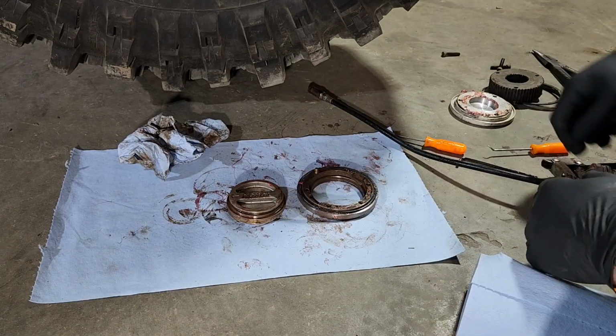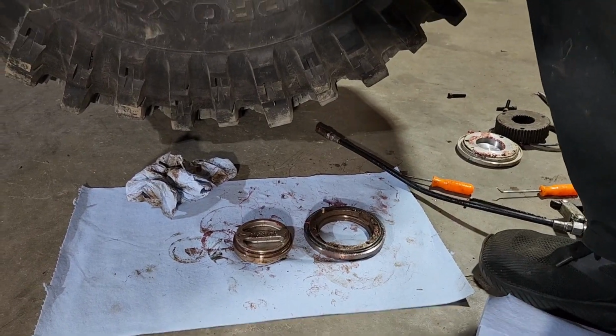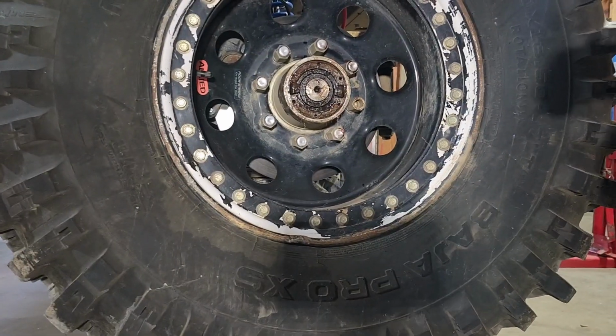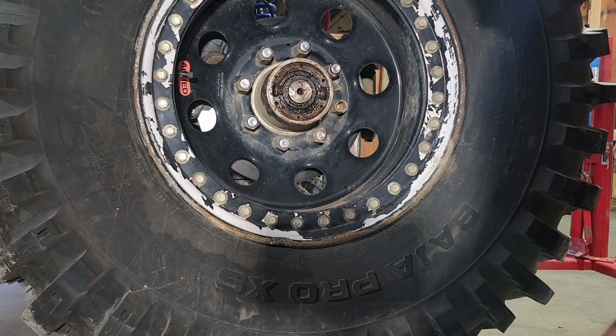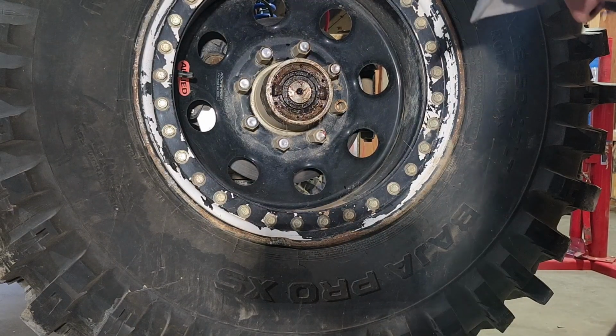Fits perfect. Why? Because they're the same freaking brand. That's why. Okay, back at it. A little more upset, but back at it. All right.